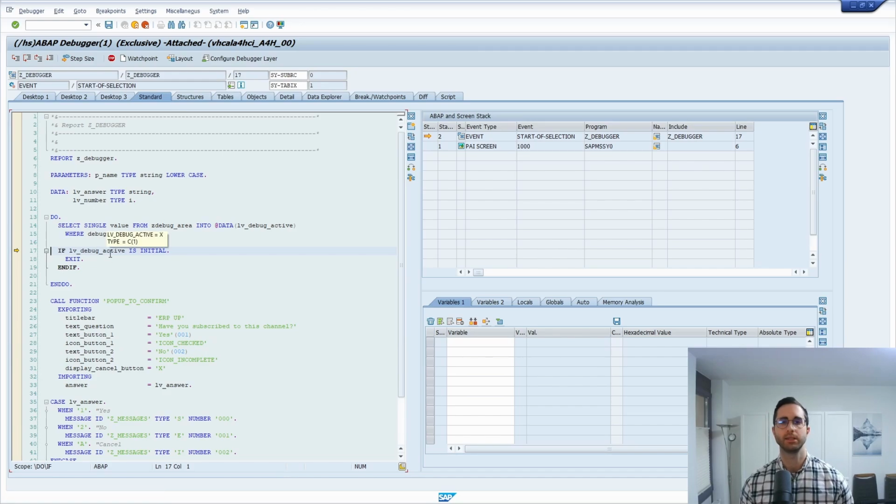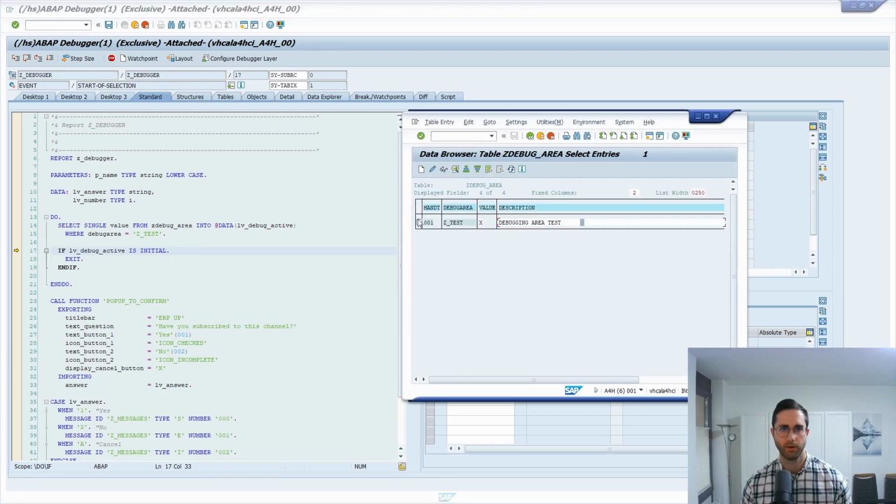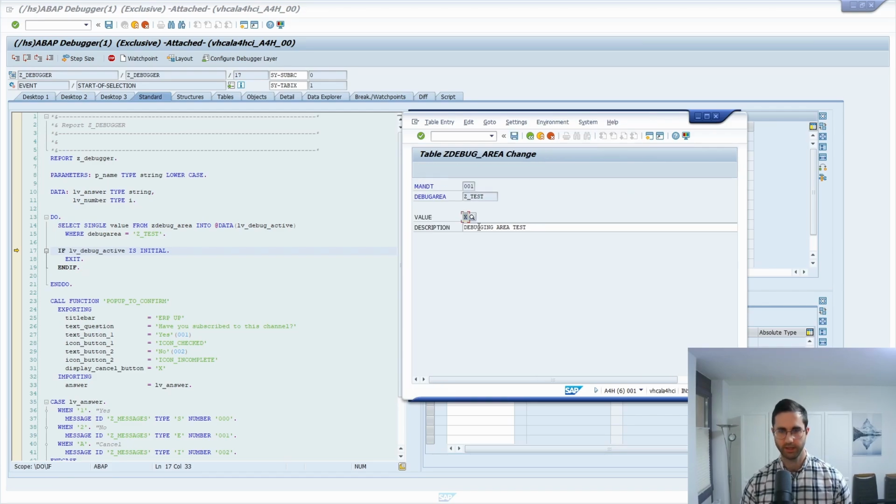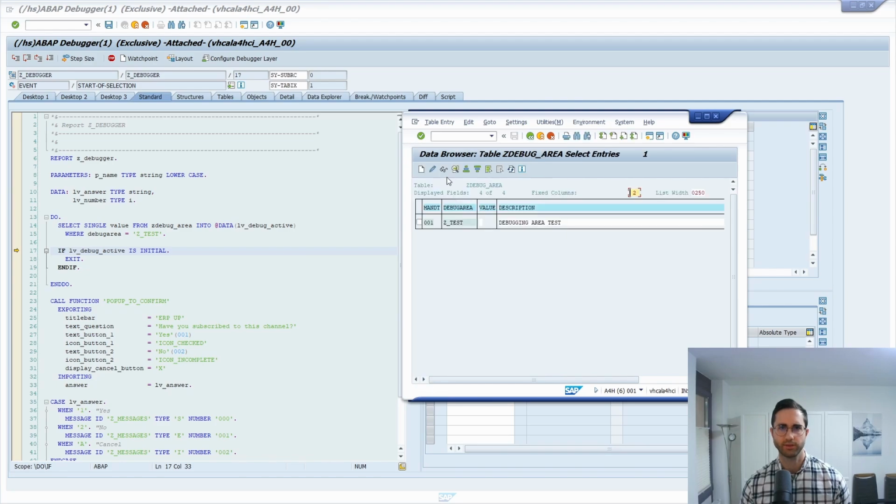We can now debug this program, and to get out of this we need to get once again into our entry, our table, and we need to set this to inactive. So let's check this once again.